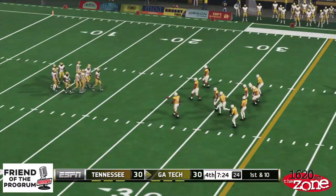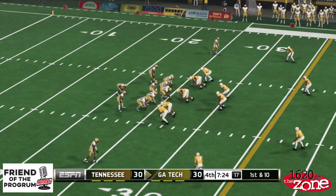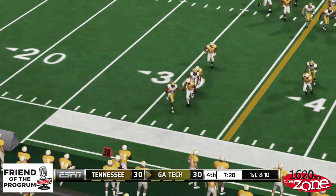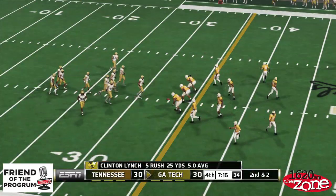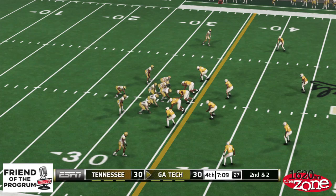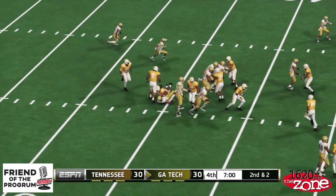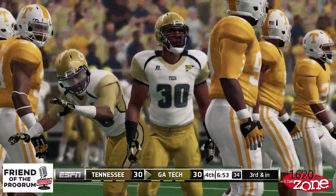This is when things get a little prickly. You need your playmakers to really come through here. Now he pitches it, and he has it on the corner. Out of bounds at about the 33-yard line. It's second down, and they're about 2 yards away from the sticks. And down he goes at the 35-yard line. Gain of 2 yards. That'll bring up third and inches.